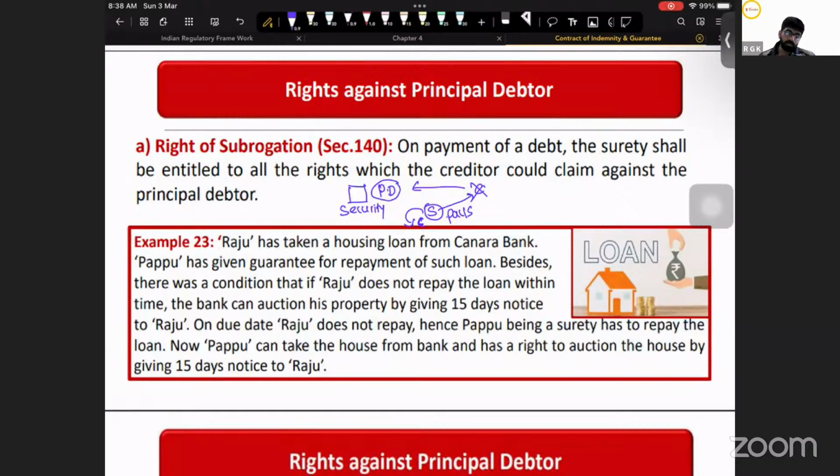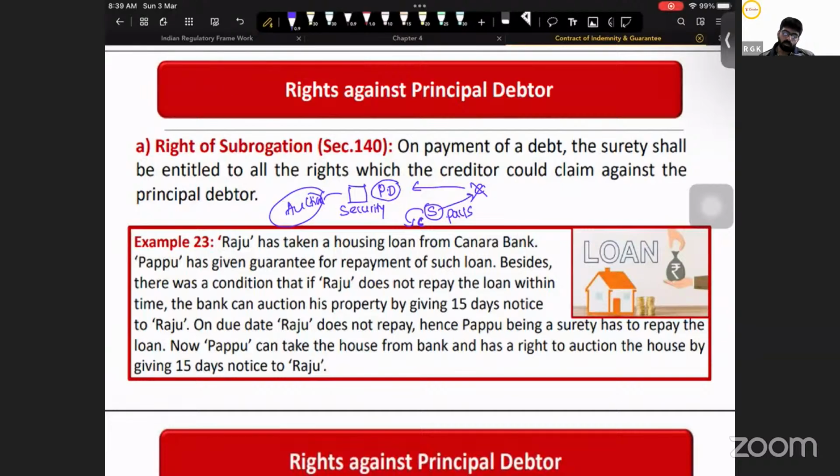the creditor can auction this property. In a practical scenario, the creditor can go to court, bring an action, and through the order of the court, put this security or property into auction. Once he goes for auction, from the proceeds of the auction sale, he can settle the debt. This is the basic rule of how a loan with collateral works.